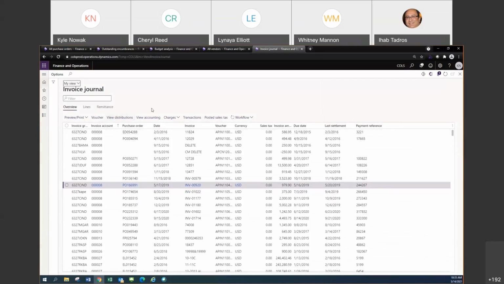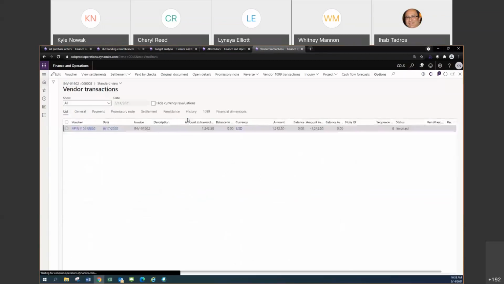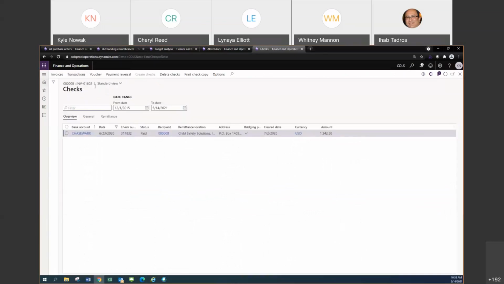So we can go one step forward if we highlight one of these invoices. And if we click transactions, and we click paid by checks, and we click checks one more time, you see the cleared date here.